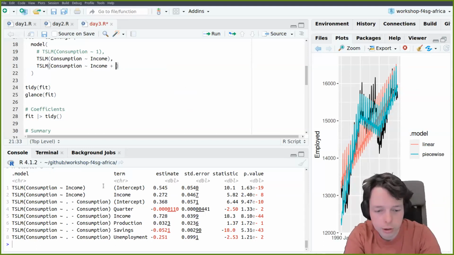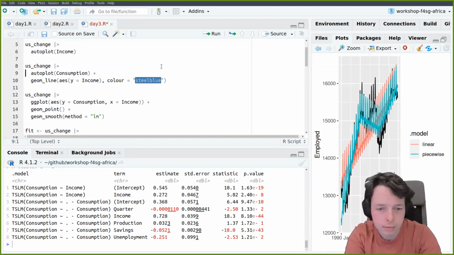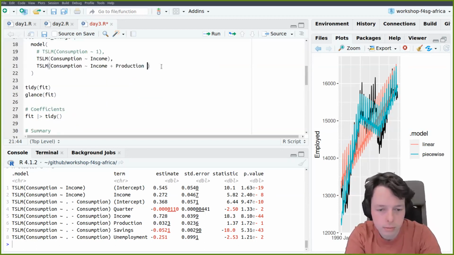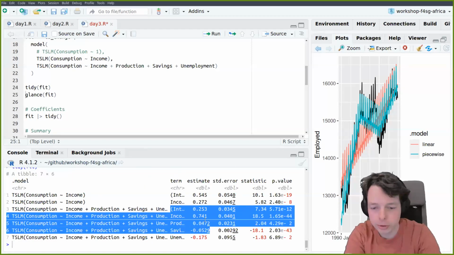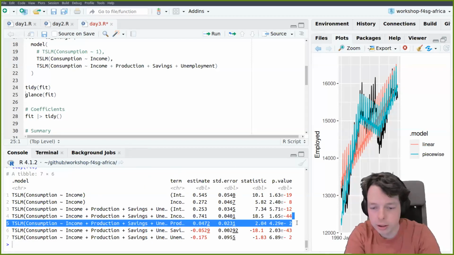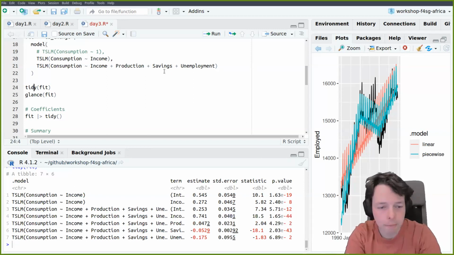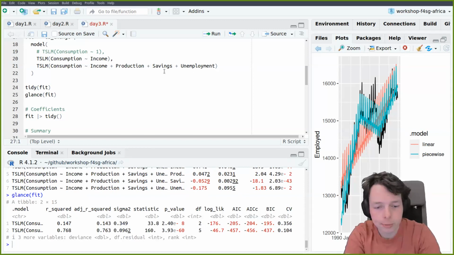Income plus production plus savings plus unemployment. Okay, so I get my set of coefficients from this with their p-values. Some of them are very significant, others aren't as significant. But is it an improvement on the model?